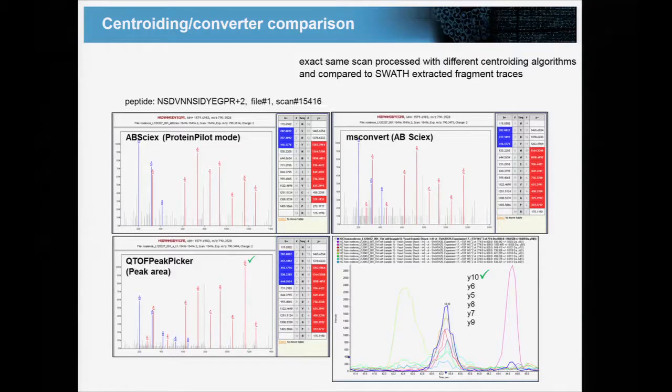So you can see that even though these 3 spectra come from exactly the same original raw spectrum, they look quite different in terms of their relative intensities. And this is kind of an extreme case, but if you now look at how the relative intensities look in the swath analysis, what we see is better agreement with this in-house developed peak picker. Well, actually it was specifically developed to agree with the swath data, so it should, but earlier we were using these, and there are instances when they don't work very well.